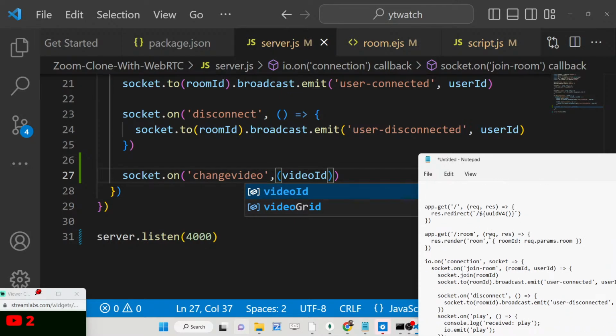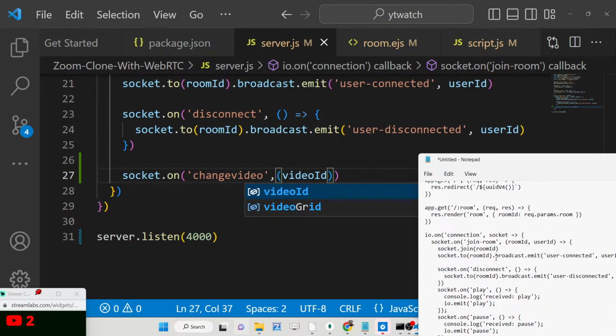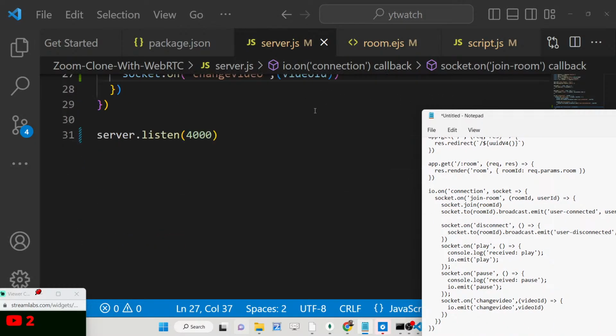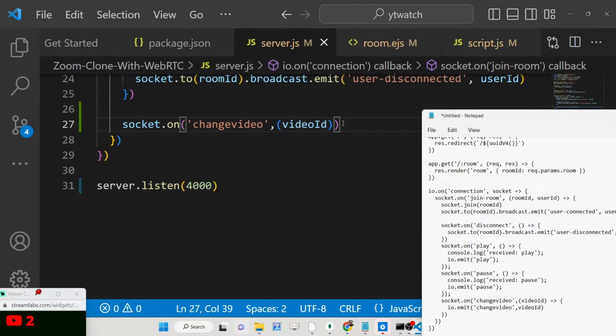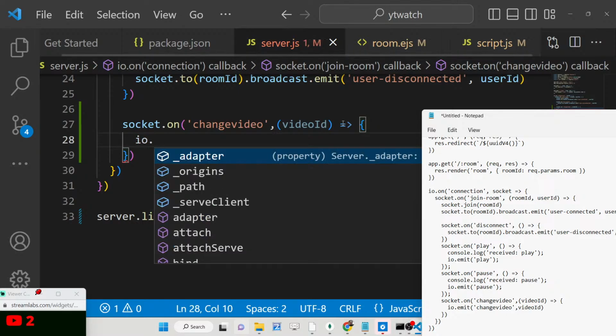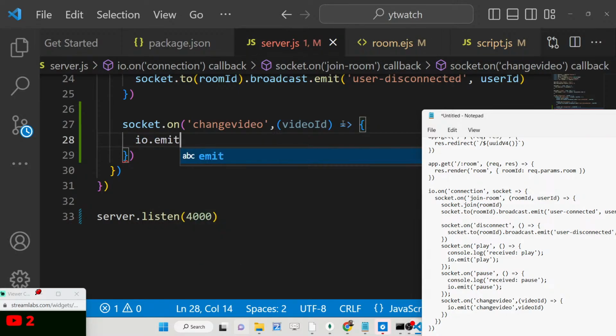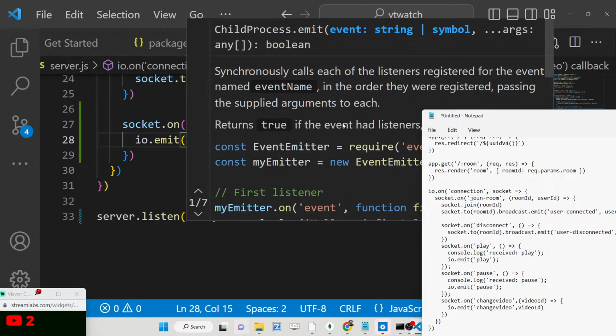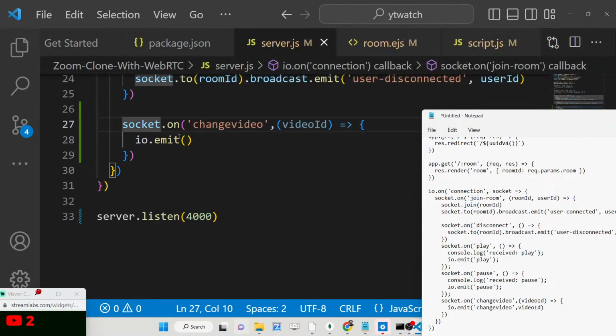We are getting this video ID from socket.on change video. Inside this function, which will be a simple arrow function, we just need to use io, and we will be emitting this event to all the sockets which are available.